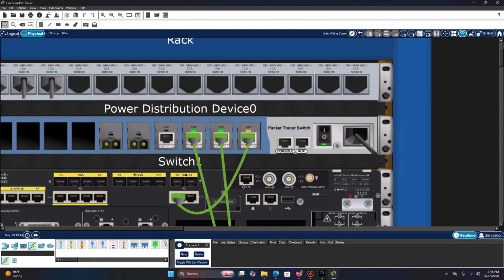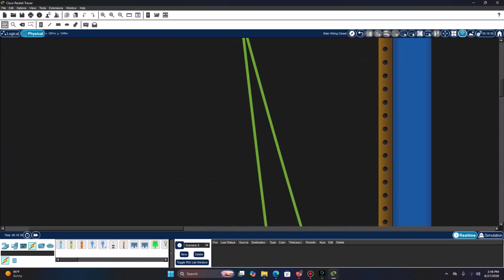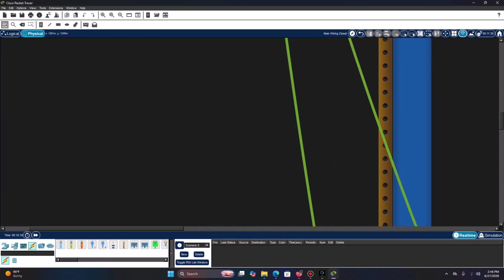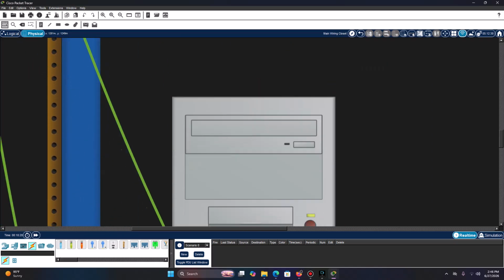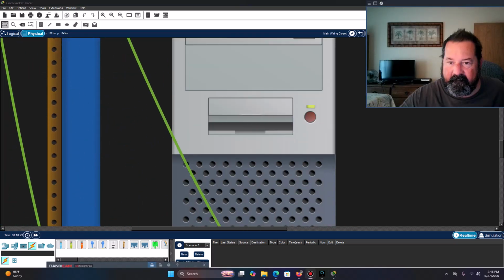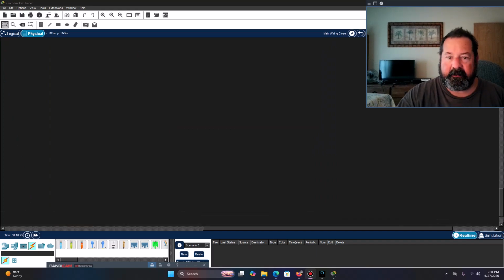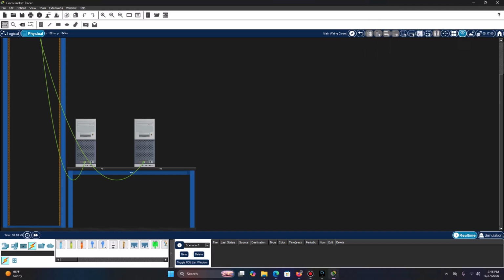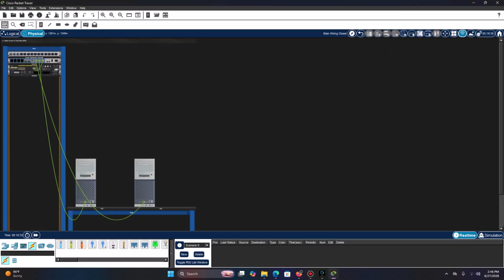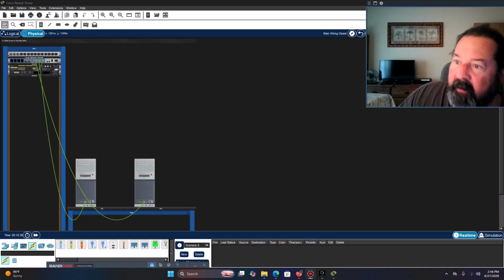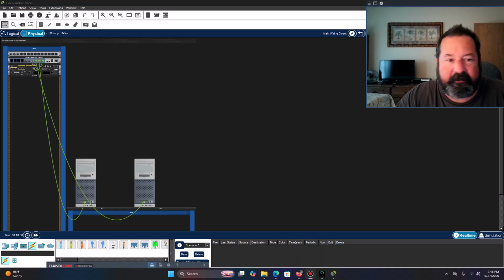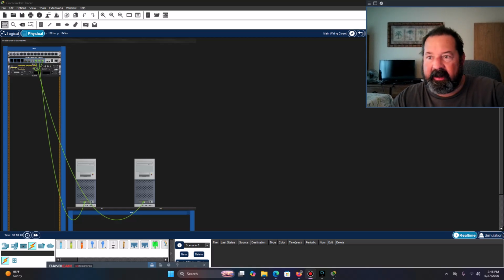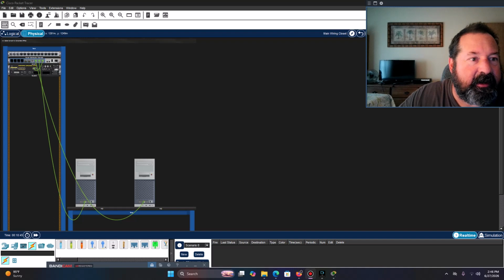I like this physical view. This is super fun because it makes it look like you're working in real time. Zoom out a little bit. This is cool. There you go. Now we're learning networking. I like the logical view, but eventually we're going to have to get in and get our hands dirty, right? And this is fun. Okay. Cool.